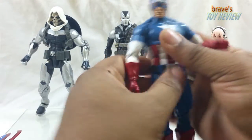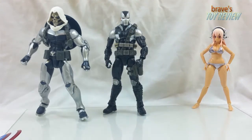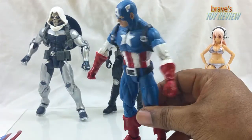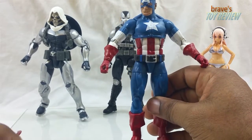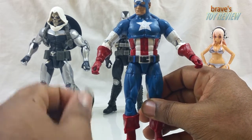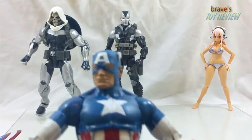Now here's the dumb part that goes along with it. He comes with these little straps to make it seem as if his shield is on his back. The problem is if you're doing anything with them actively, they don't stay in place. They just pop right off. That makes absolutely no sense. I have no idea why they would make these loose straps that are not going to stay on his shoulders. That just makes no sense at all.